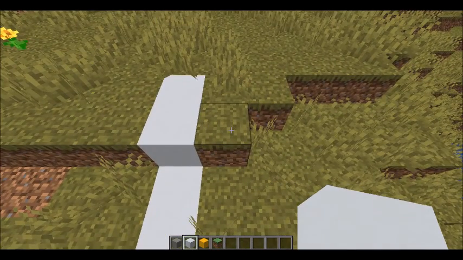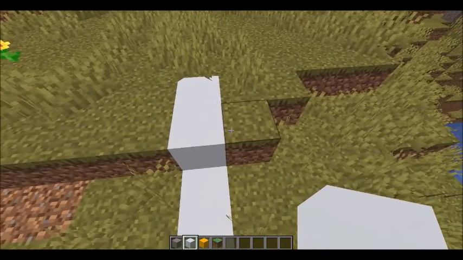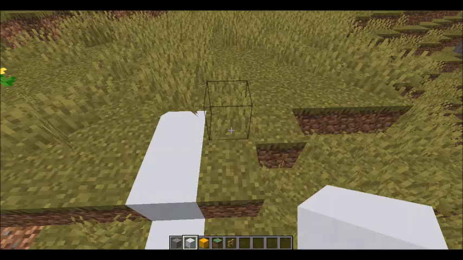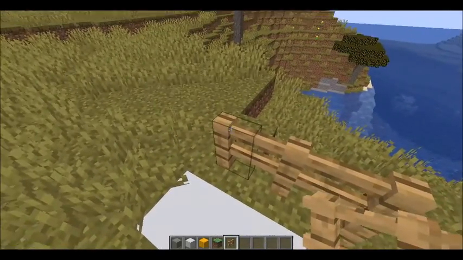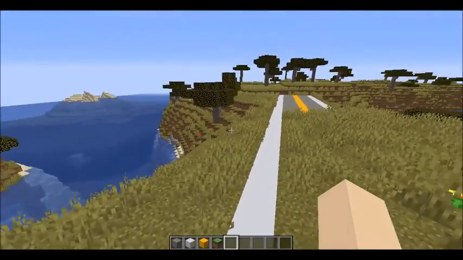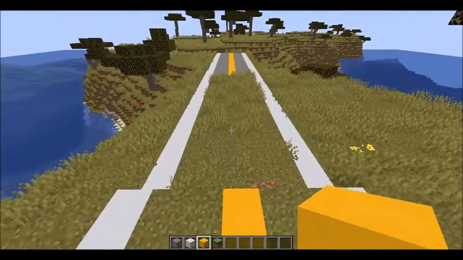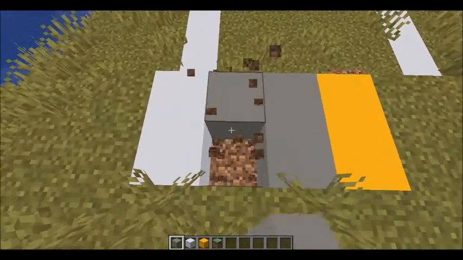Oh, and here's a little tip if you're building your road close to an edge. I like to put a ground material here that extends at least 1 block away from the shoulder. That way you can place guardrails, like for example, let me place an oak fence here. You can do that for a guardrail. I'm just going to delete it though because I don't think it's necessary right here. Well, maybe right there or there because that's a little uncomfortably close to the edge.